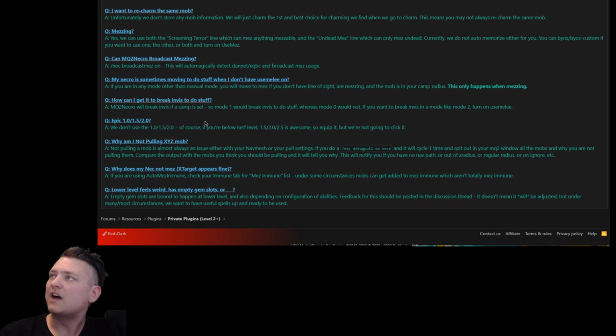Epic 1.0, 1.5, 2.0. We don't use the 1.0, 1.5, 2, and of course if you're low level, 1.5, 2, and 2.5 is awesome, so equip it, but we're not going to click it. Those things are too long of a cast time. Even back when the click from it, the little red skeleton you get, looked cool, but Necros are all about always be casting. You should always be doing something.